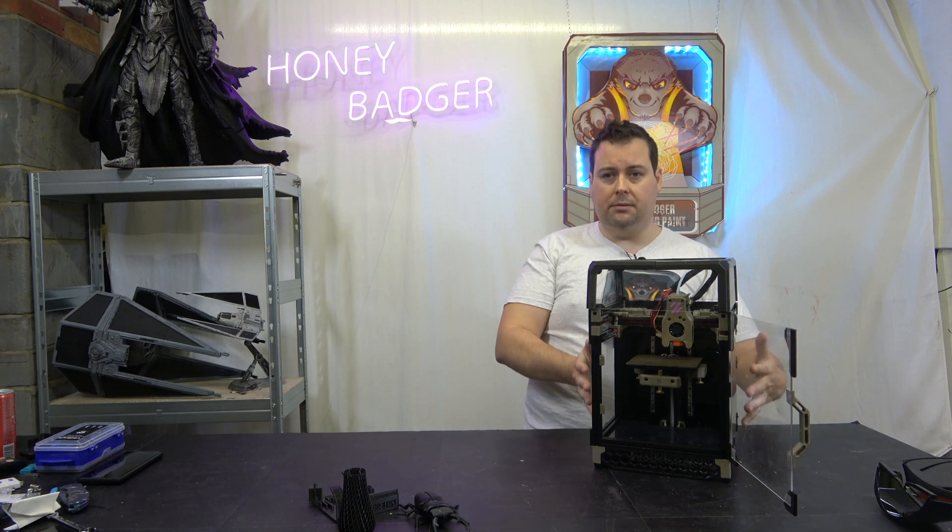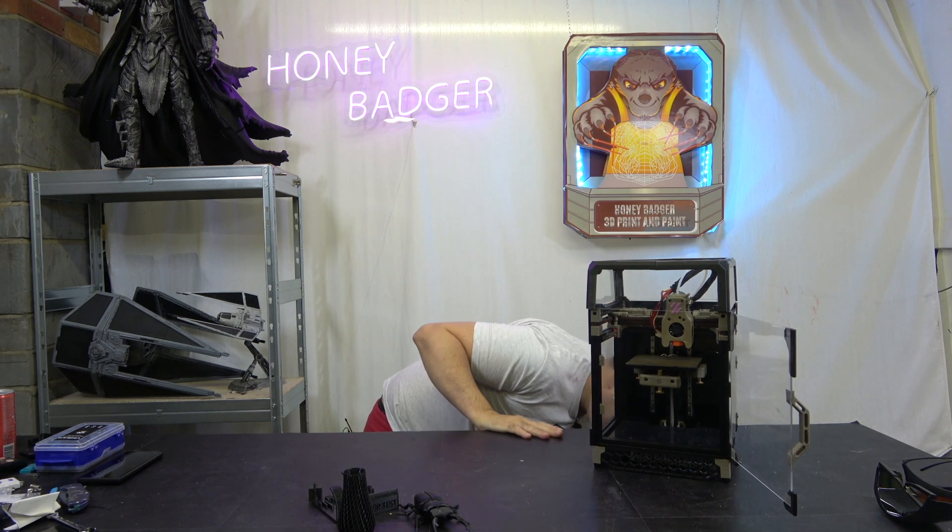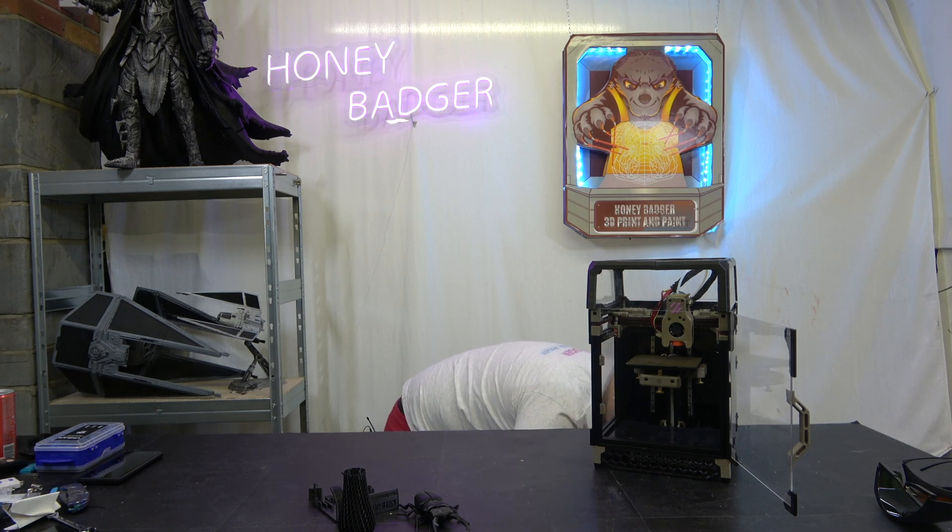It's a great machine — small, doesn't take up a lot of space, and even the spool fits directly on the back, so pretty much this is the volume you need to store it. It's very portable. Klipper is actually very easy to use and Mainsail is very good. There is a screen that comes with it — we didn't fit it, we just didn't see the need. It's very small and only gives you temperature readouts. We just use Klipper anyway. If you have a use for it, there isn't a better small format machine you can buy today.